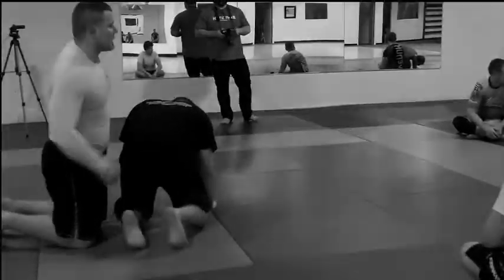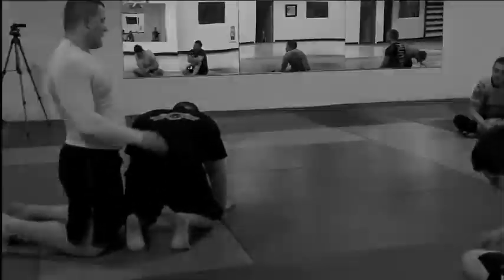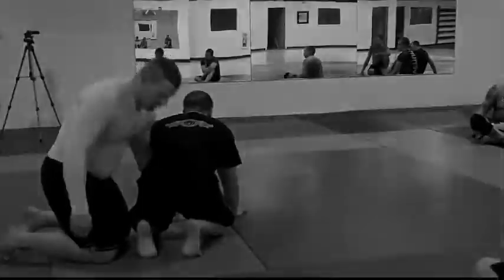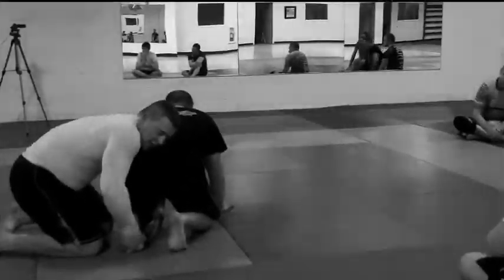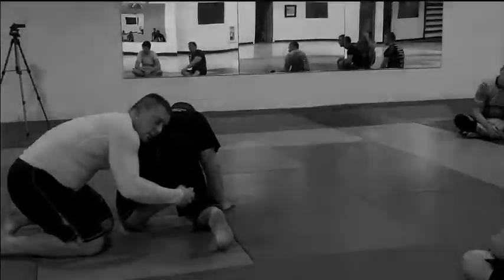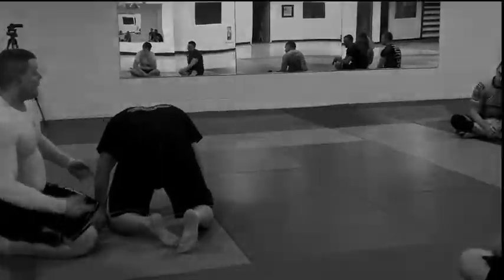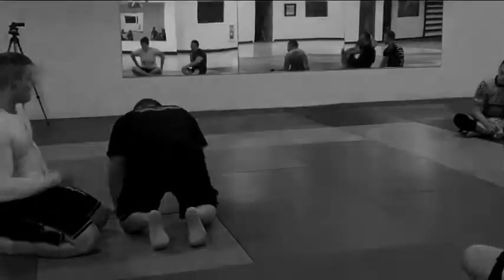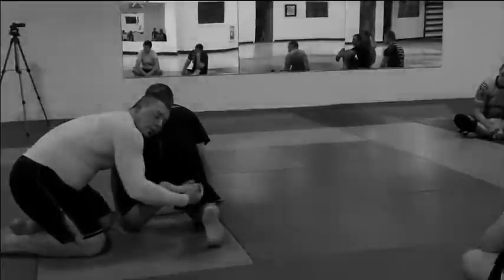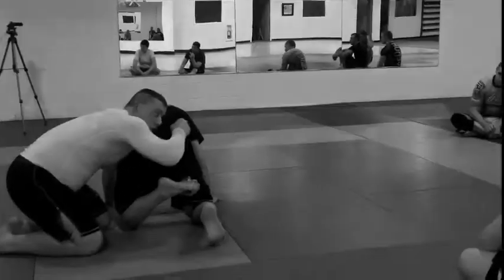Next one I'm going to go over is the near side hold. If I'm here, a lot of people don't expect me to attack the near leg. So what I'm going to do is come through, my hand comes to his foot, and I pull this in. Now this is coming straight into his butt. If I'm not being nice and I do it the Frank Gotch way, I pull his toes into his butt. As I do this, I'm going to drive my shoulder that way.